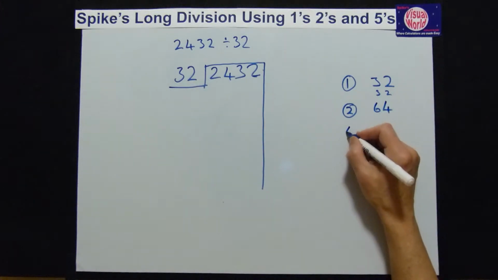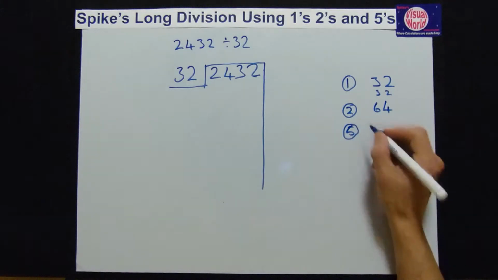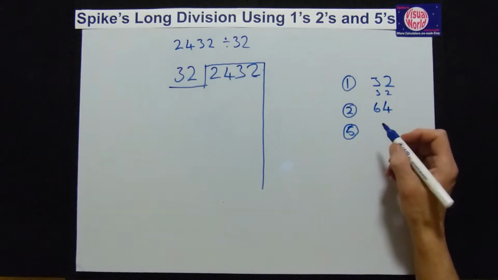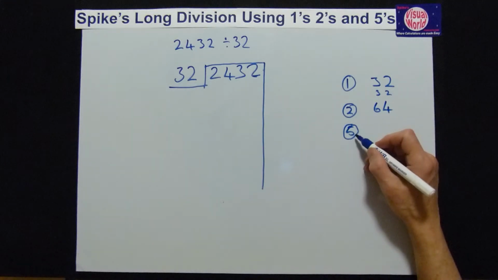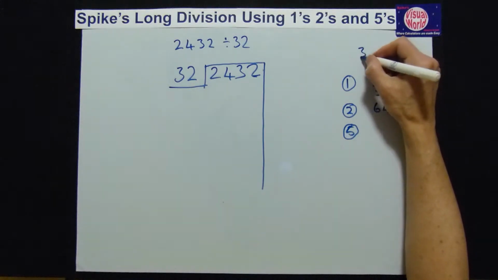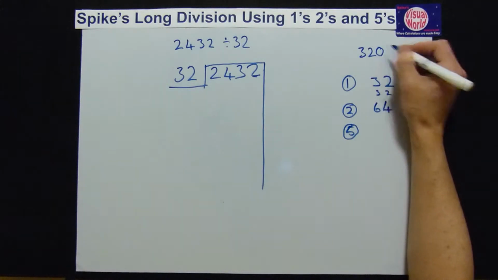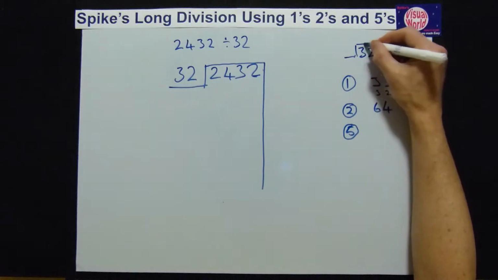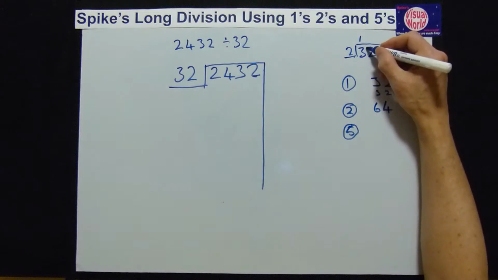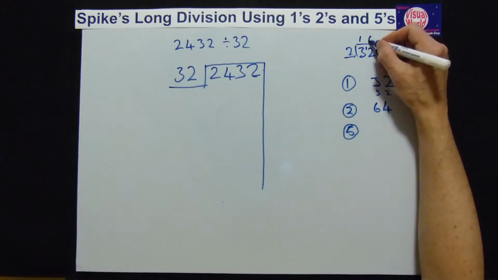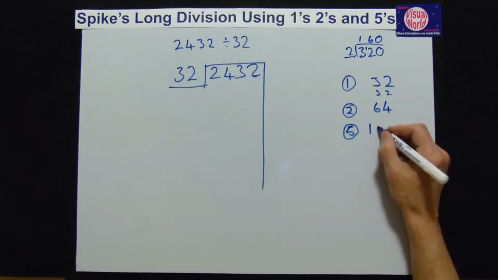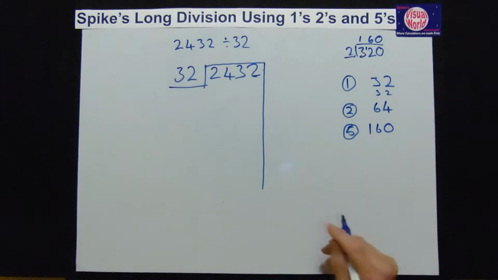And then 5. Some of you at this point that didn't see the multiplication video will say, oh, we've got to multiply by 5. Well, not really, because 5 is half of 10. So all we do is take 32 and multiply by 10 by adding a 0, and then divide by 2. So 2 into 3 is 1, 2 into 12 is 6, and 2 into 0 is 0. So we're all set to begin.